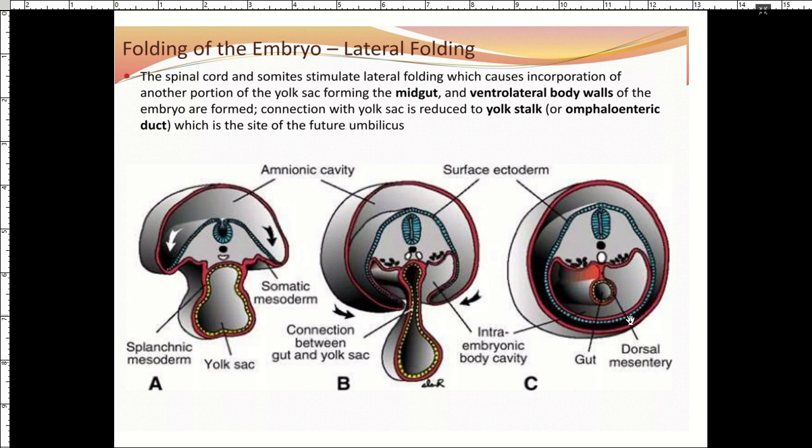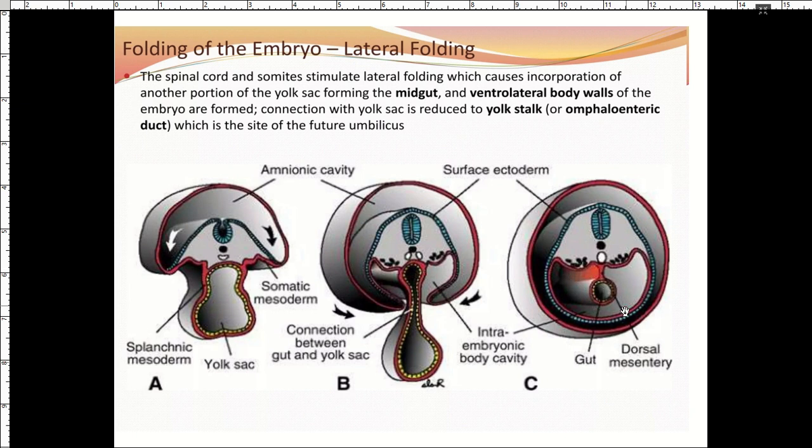So what is important, you can now see that we have separated the parietal layer and the visceral layer. Then we're going to have this space right here. This space is going to be very important because it's the one that's going to form your cavities. That is what we call the intra-embryonic cavity.